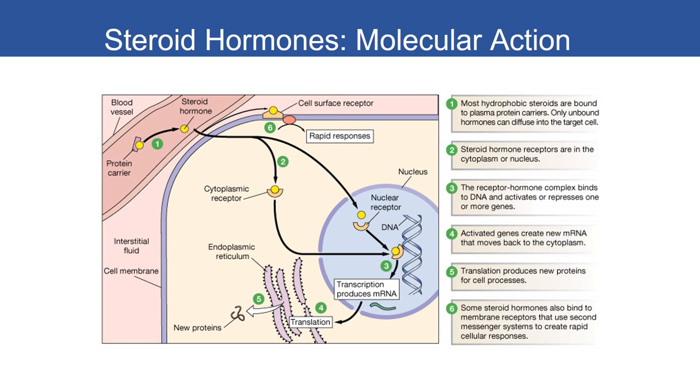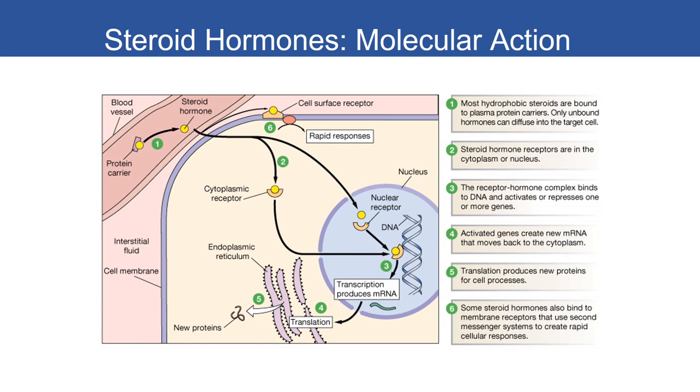So how do they work? I think this is important because it speaks to how they're synthesized and the importance of synthesis. A steroid hormone, shown in yellow, has a protein carrier going through the blood vessel. It releases that and can permeate membranes. There's a cytoplasmic receptor that allows it to rapidly go through the nuclear membrane. When it gets in there, sometimes it separates and sometimes it doesn't, but usually a transcription event occurs, and then translation makes a new protein. That protein then carries out the event.